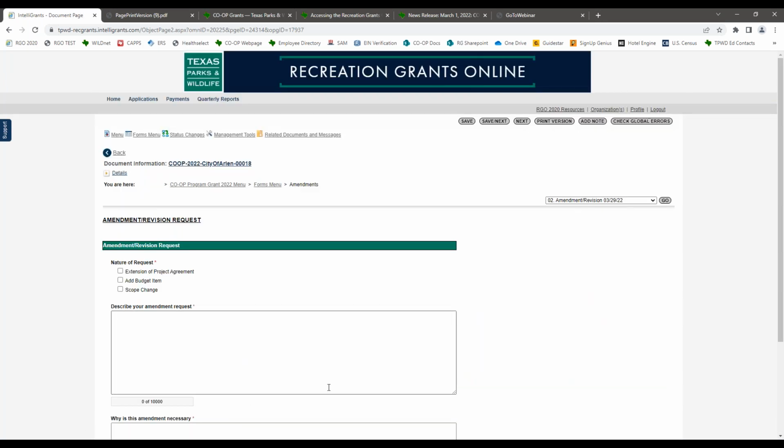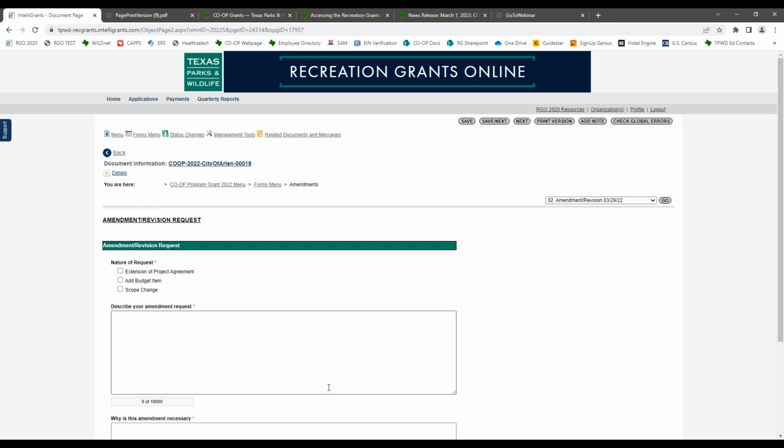A couple things to remember when you initiate an amendment request, so it's not even submitted yet, but you at least change the status to amendment revision request in process, you will not be able to submit a reimbursement request when it's in this stage. So reimbursement documents are calculated using the approved budget, and when you begin an amendment, you're requesting to change the budget. So we can't allow any additional reimbursement processes to go through while it's an amendment. Therefore, the amendment must be fully completed before you can submit your next either reimbursement request or advance request.